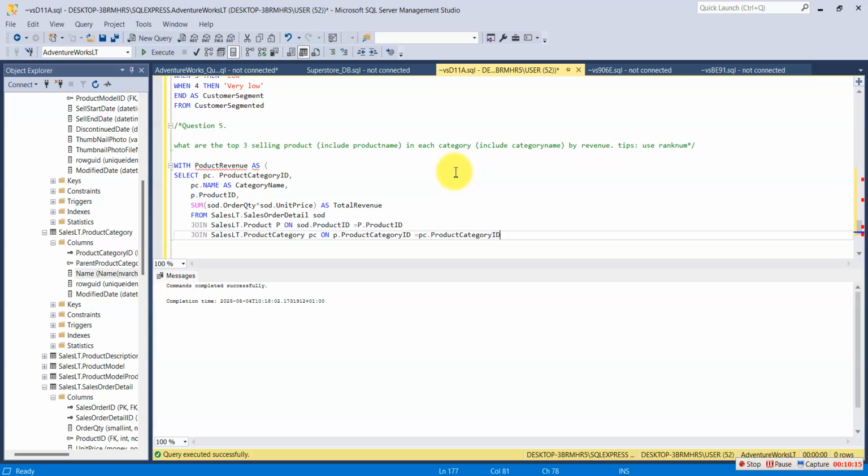Then I will group by all this. Let me copy it, not to waste my time.